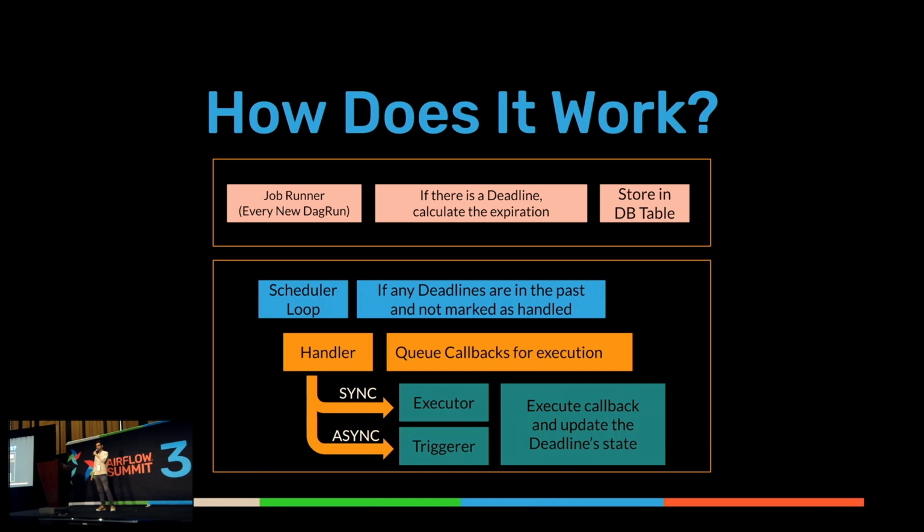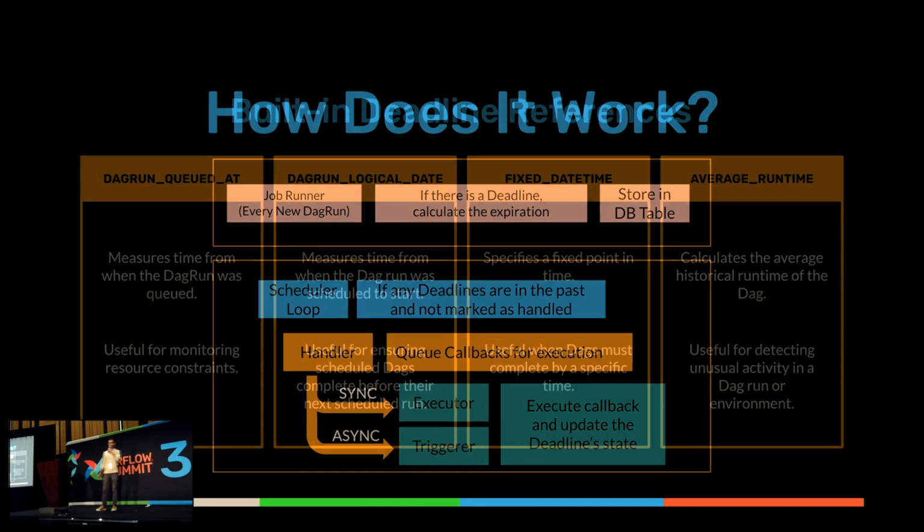One other thing I want to mention is, if the deadline is missed, the row for that deadline will be stored in the database table for archival purposes, or observability, or any analysis that you want to do later. But if the deadline is not missed, then it will be removed from the database table.